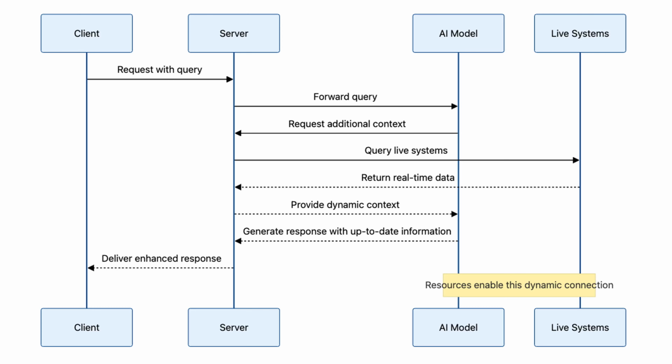Wait, so you're saying with resources, AI assistants can actually connect to live systems? Like, they're not just trained on static data anymore, but can pull in real time information? That completely changes what's possible. I'm thinking about my research project now. I could potentially create an assistant that accesses our experimental results database and helps interpret findings while also referencing relevant papers we've collected. This is exactly the missing piece I've been looking for.